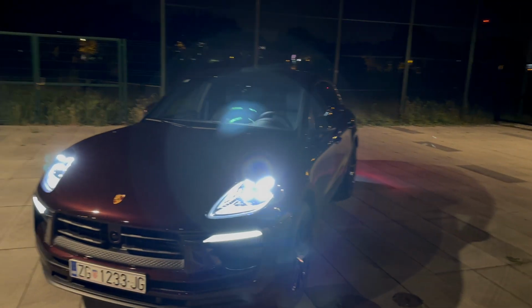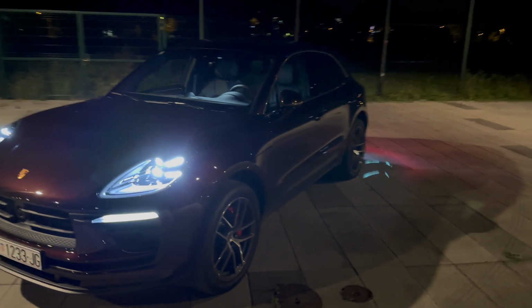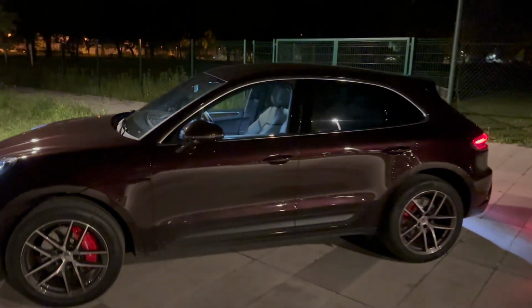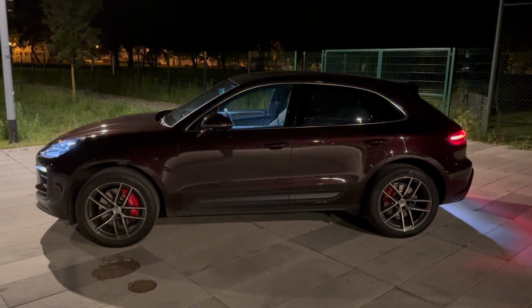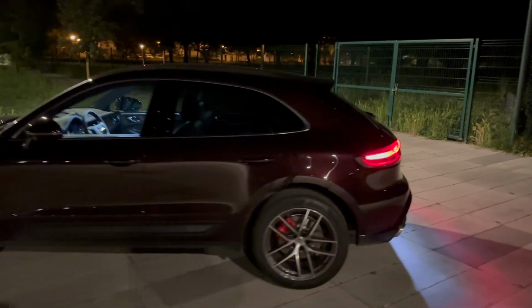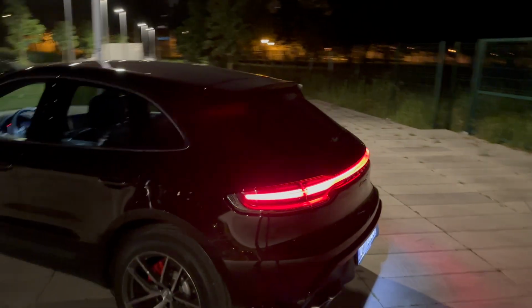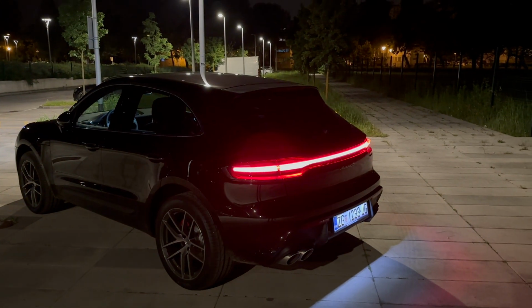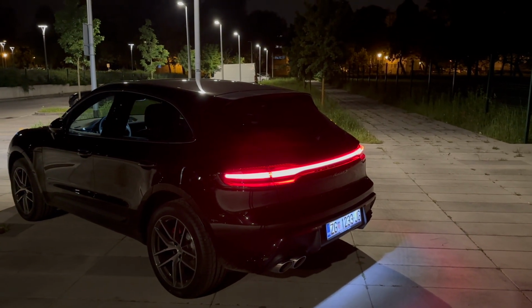You can see the turn signals, and the mirrors are now folded. There was an option you saw that keeps them folded, and then when you sit down, I guess they unfold. And over here you can see the rear taillights. And then if I press, you can see the turn signals. I just wanted to show you that.